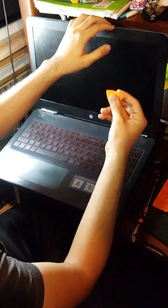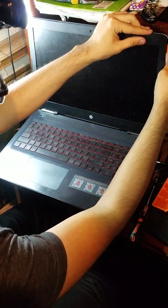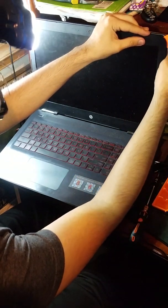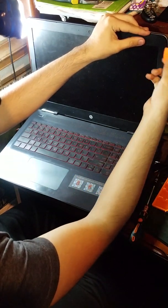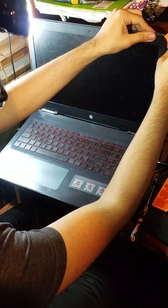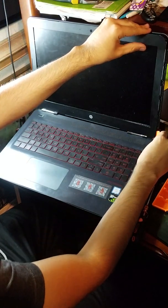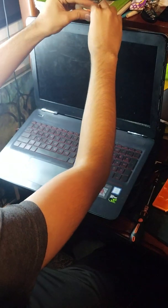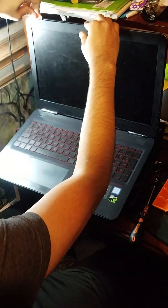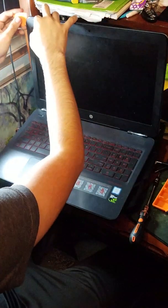But yeah. You can start off by taking off this part near the screen. You can do it this way or this way, but it's probably better to do this if you don't want to scratch this. But I don't really care about it, so I did it that way because this thing doesn't work anymore. So you can start off by popping it out. I'm also using a laptop kit, so I can take this off much easier. It will help taking this off, but you can also use a credit card, and it kind of looks like a guitar pick, so I'm guessing you can also use a guitar pick.